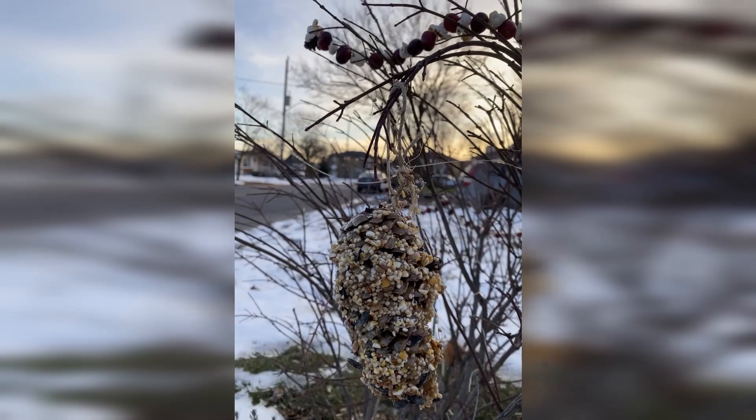In the summertime we can do a lot of plant ID through leaves, but in the winter you may be thinking it's impossible to tell plants apart — that is not the case. We can do some tree and shrub ID from the bud forms, and there are some really interesting plants that have fascinating buds, as well as from the seeds, winter interests, and bark. We can also spend the time to make some natural bird feeders or garlands and decorate the trees on our property, or if we don't have access to our property, these make great gifts for family members we may not be able to spend time with right now.